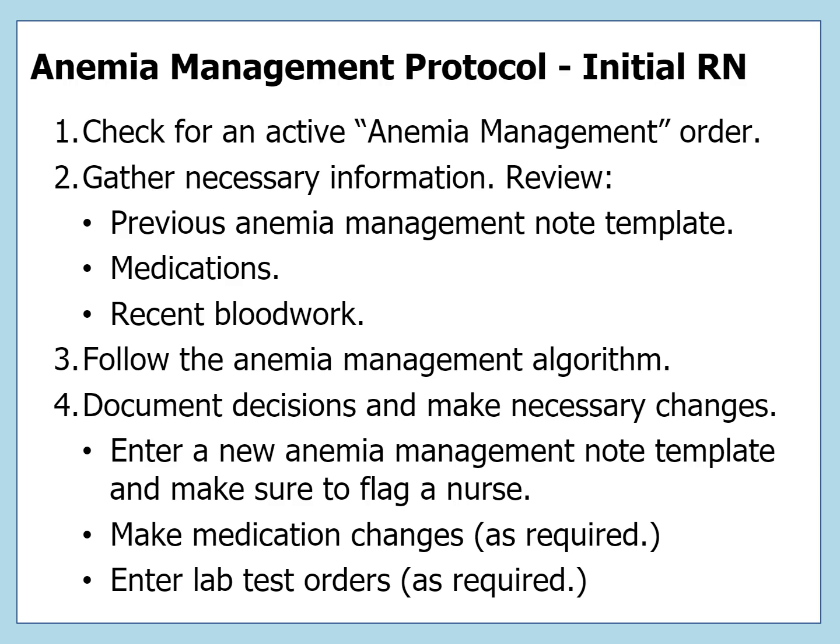In order to use the Anemia Management Protocol, you need to gather the necessary information, which includes reviewing the previous anemia management note template so you have an idea of what happened last time, reviewing the patient's medications and their recent blood work. With this information in hand, you can then follow the anemia management algorithm to determine your next steps.